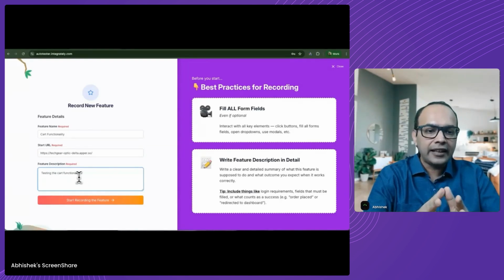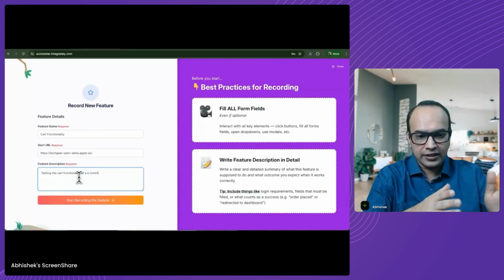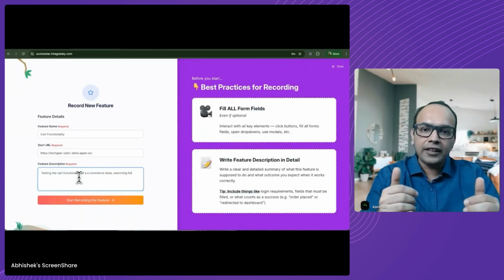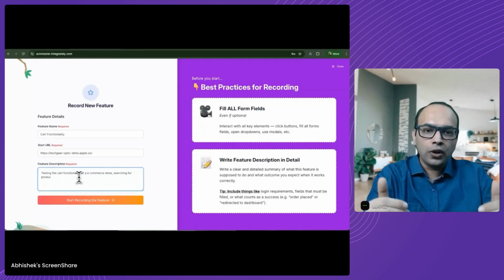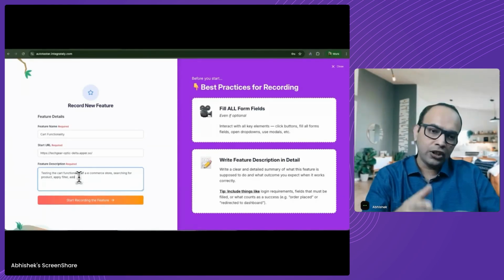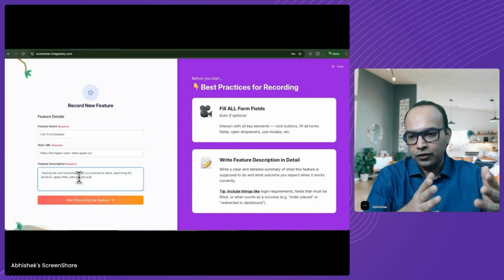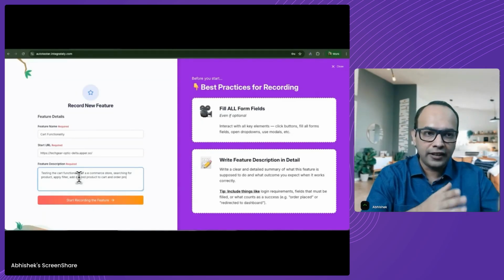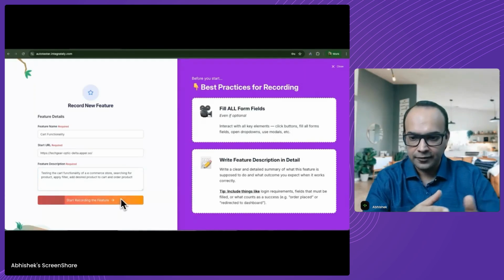If we give a clear and detailed summary of what this feature is supposed to do and what result we expect, then the AI will understand it better and do a better job of generating the test cases. Any kind of instructions you want to give to the AI, you just give it in the description and it will generate better test cases.